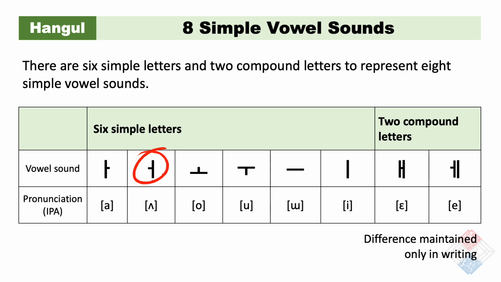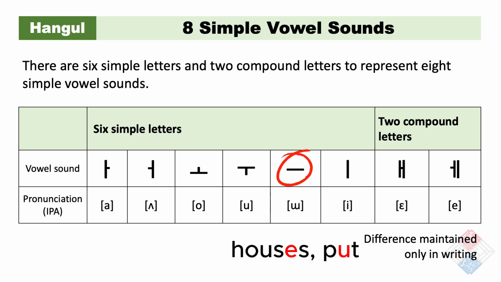O sounds like the O sounds in awake and young, with the root of the tongue pulled back. O sounds like the O sounds in own, without the W color. U sounds like the U sounds in boo and you, a little shorter than them. U sounds like the U sounds in houses and put, but without lip rounding.